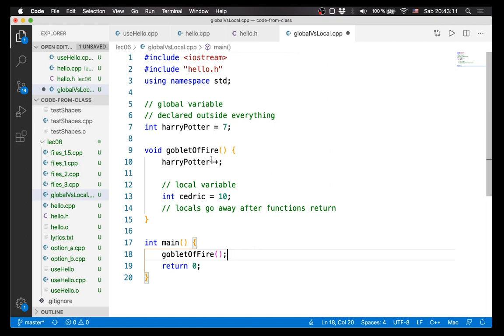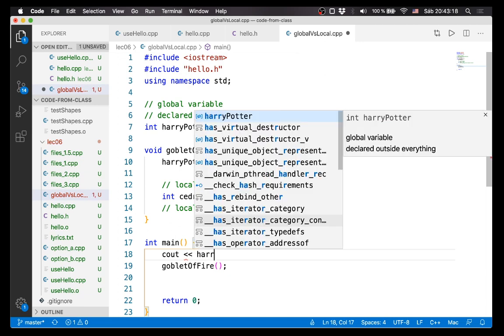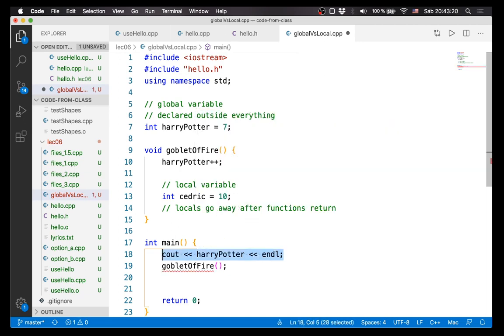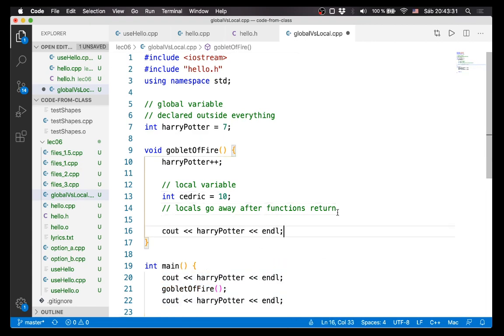And I can print out Harry Potter before and after. And then I can do the same thing here. And I can print Cedric in its own function where it's defined.